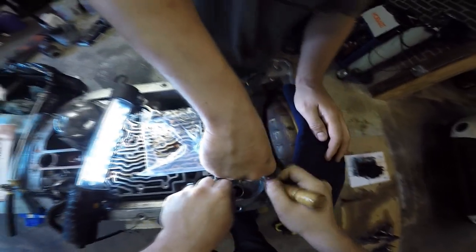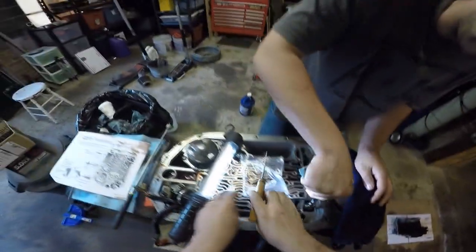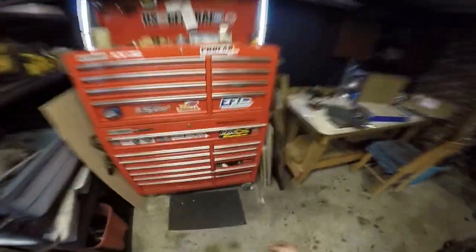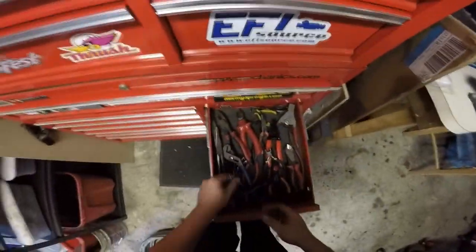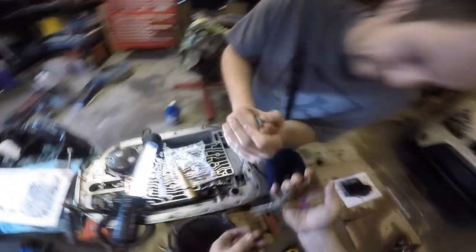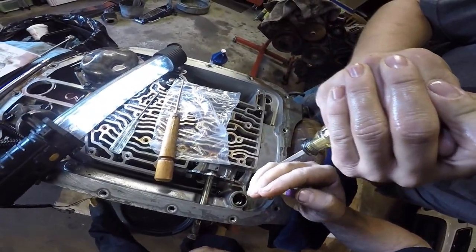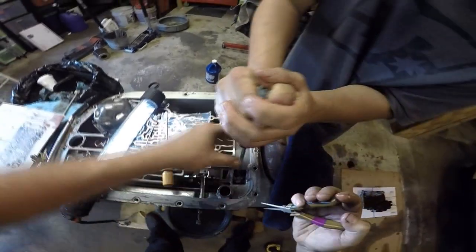You know what? I was actually at Harbor Freight the other day. I'm going to use skinny pliers. I'm going to try skinny pliers. What do you say? You should see me do this by myself. I got real skinny pliers. Real skinny. They might work. Let me try this. Look at this. It's almost like a pair of snap ring pliers. If I could, here, hold down the edge quick.